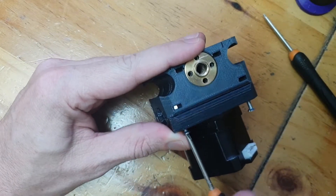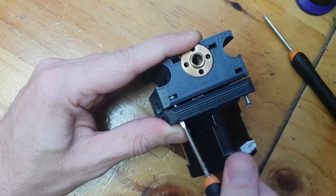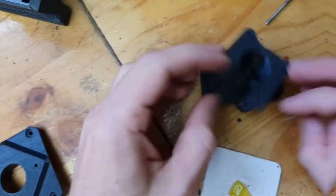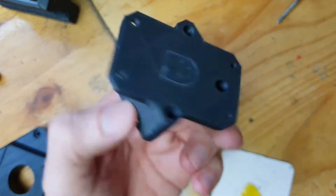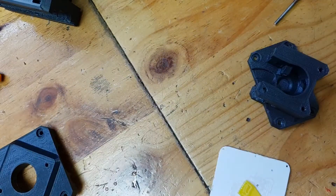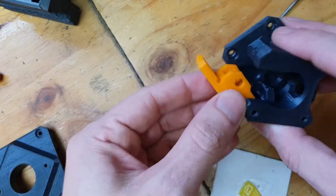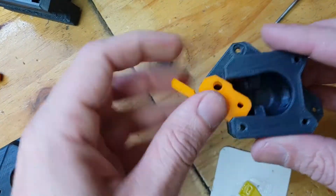In another video I'll show you that part, so once everything is assembled we will be able to go on to the next step. Putting the extruder together is pretty simple — this extruder was also designed from the ground up. It's a basic concept: there's just the base and then there's a little door that you can attach onto one of the bolts that goes into the motor, and it will use that as a hinge.